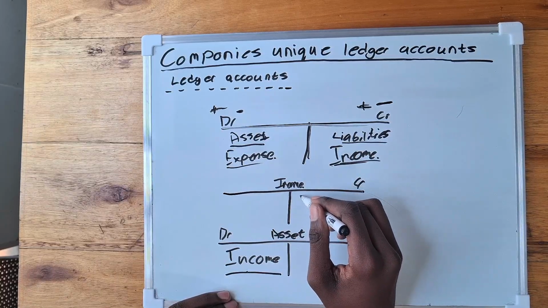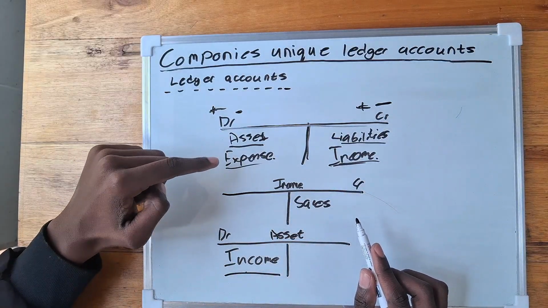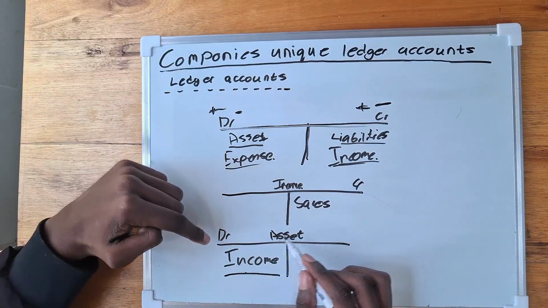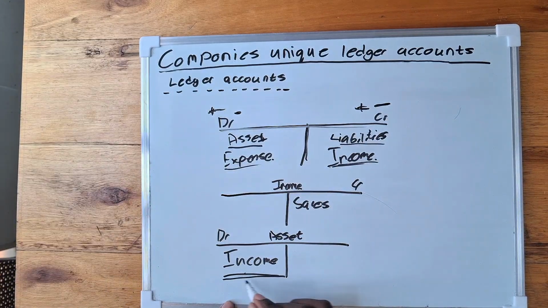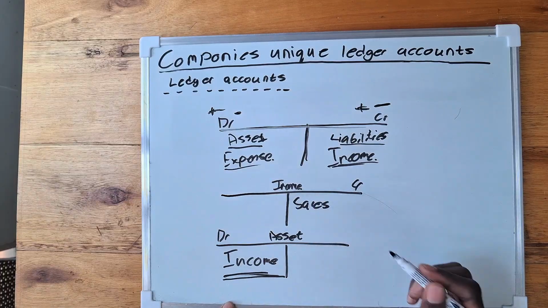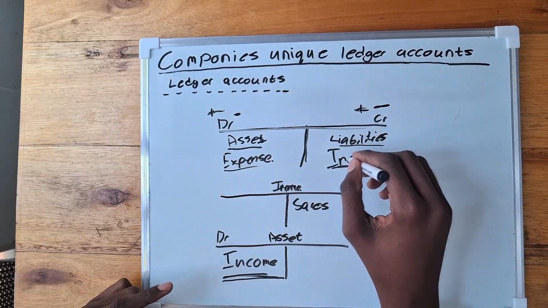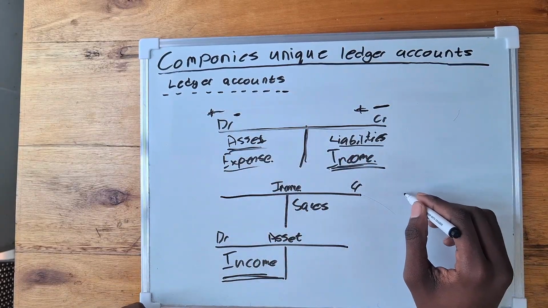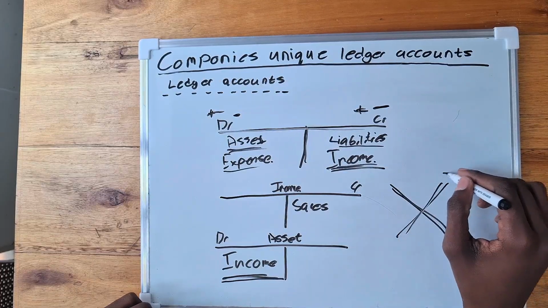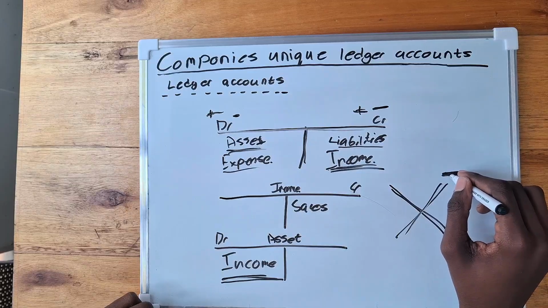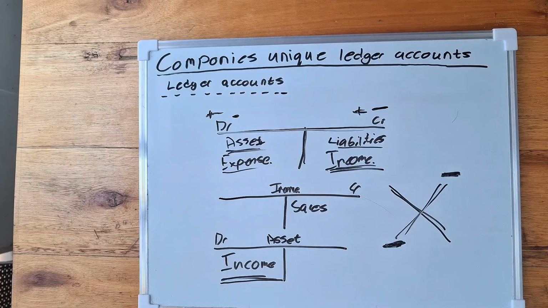So income could be maybe sales, perhaps, right? Because we know that income is going to take the value of the assets up. That we do know. However, for there to be an increase or a debit entry on the asset, there needs to be a credit entry on another account. So this is basically what it does. So when you are dealing with two pairs, two accounts, just know that there will always be a cross, right? If you have a credit amount here on this account and it's linked to the second account, then it will come to this side of the ledger and so on.